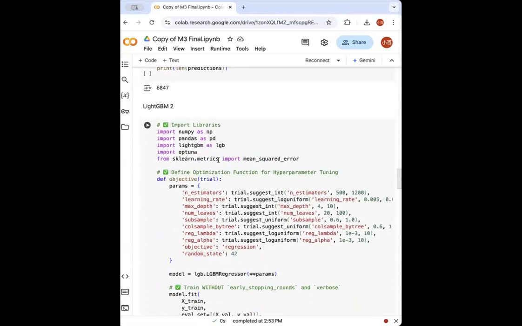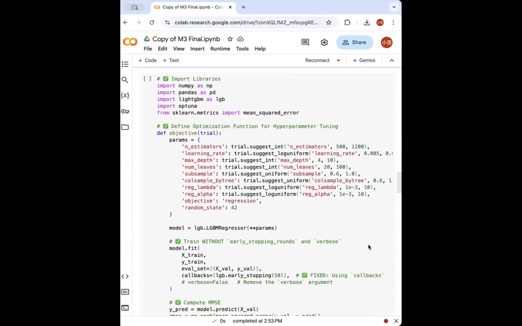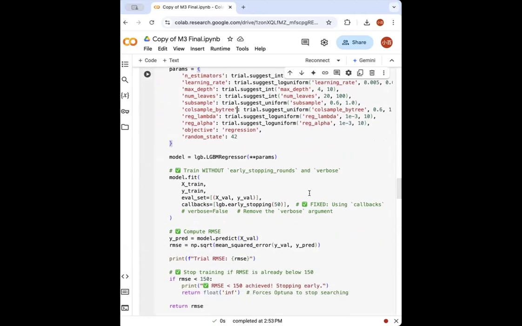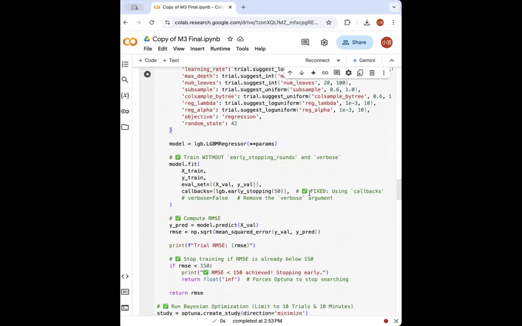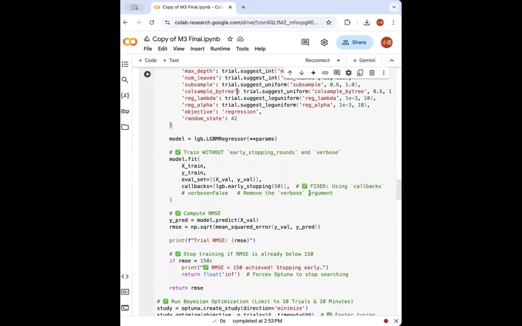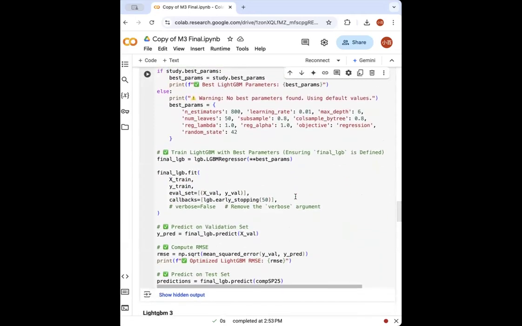So in the second LightGBM model, hyperparameter optimization was performed using Optuna, like this one. However, no feature filtering is performed, and the training is still based on the entire set of features. It is ideal for the situation in which we want to optimize the model and keep all the features. But absolutely, in this case, we don't need the entire data set. There are so many features that are not relevant to our questions.